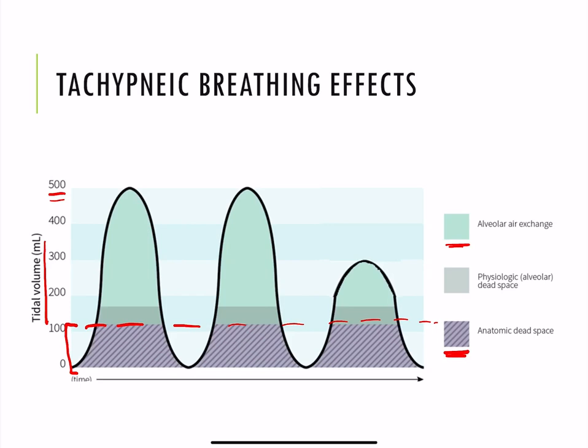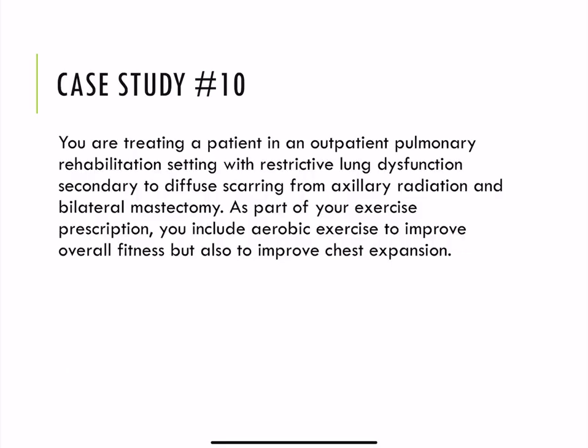So if you decrease your tidal volume, all you're losing is gas that's participating in the exchange of delivering oxygen and picking up carbon dioxide. So the why are we trying to improve chest expansion for this patient is if they can become more flexible in their chest and allow a greater volume of air in, they will have a more efficient breathing pattern. So that's the why. Now let's look at the how.